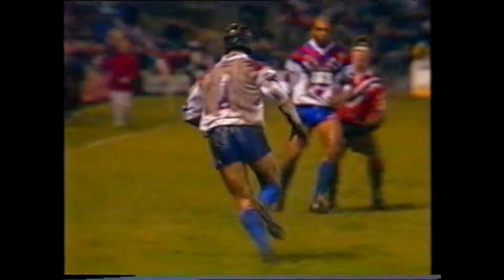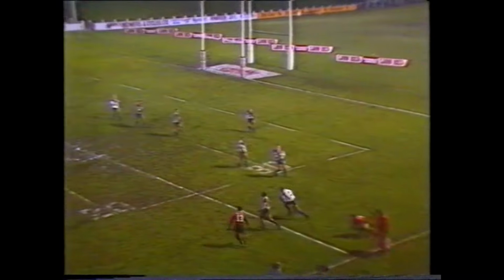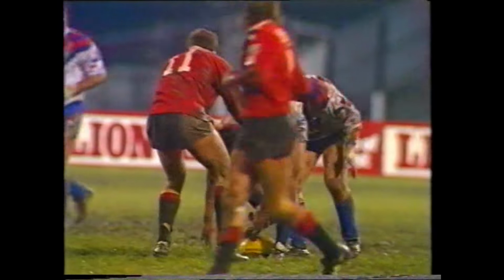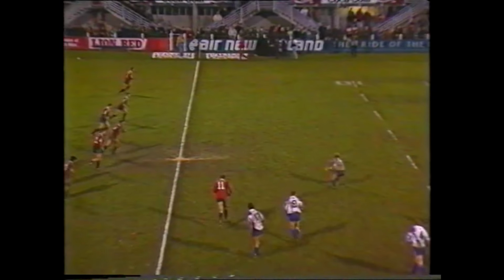Well, Steve Hampson is back inside his own 22. Won't get away from Mike Doreen. Must have gone very close to selection in the first test side. Steve Hampson, he was outstanding against Auckland at Carlow Park last week, and he started the game very strongly this evening. Alan Hunt plays it. Now it's McNamara, the loose forward. Played a season in the lower grades for St. George in Sydney last year.